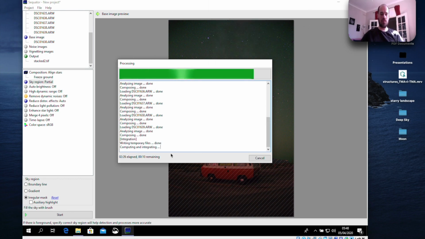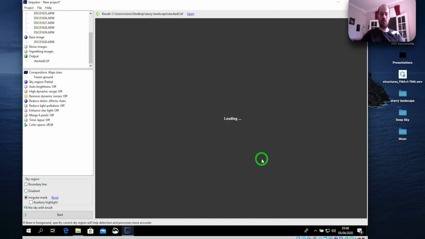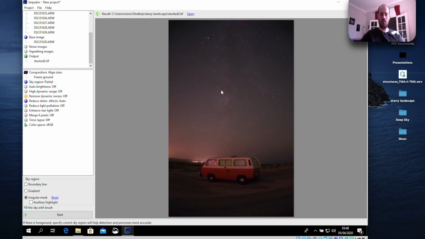Okay, so now it's computing and integrating all the stack, normalizing, doing some corrections, and now it's completed. So we can close this, and the resulting image is loaded.